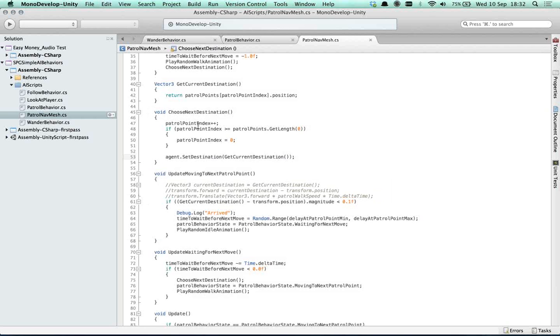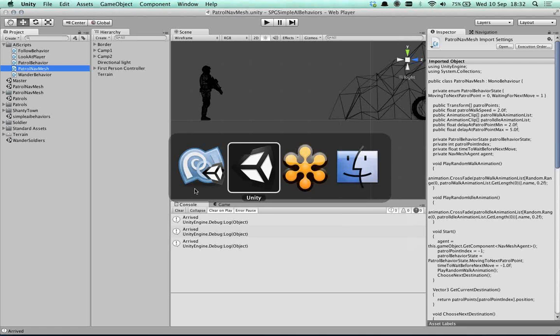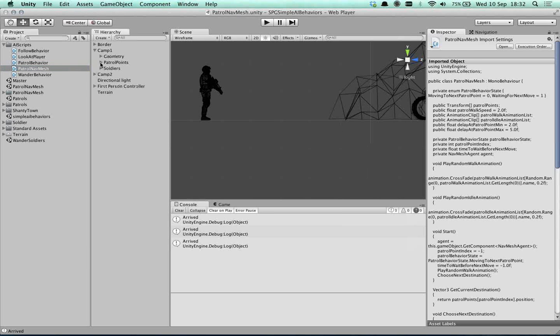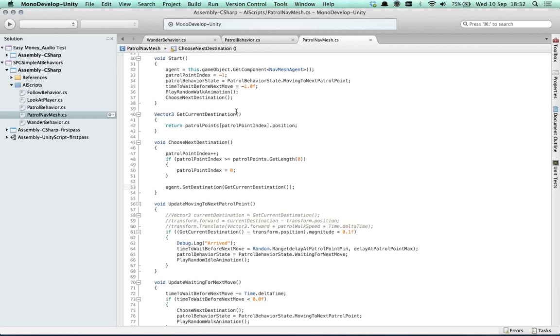But basically what we do is the same sort of thing where we pick the index point, we set it to the destination we've picked, and we've cached the agent variable here, exactly as I showed you before. And I think the patrol points in this one are floating higher. They're only floating 0.1 high. Strange. Okay, anyway, the point is that this works.